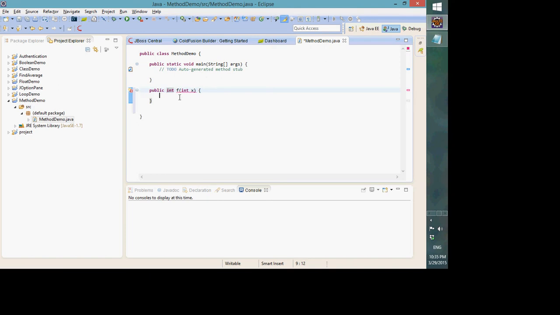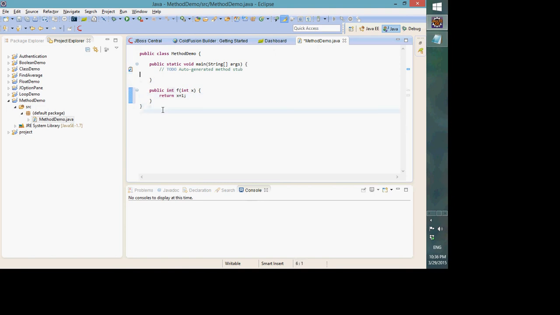Okay, now let's look at how we're going to fix these errors a little bit. If you see the errors, this method must return, right? Main does not return anything, that's why its type is void. It's just like a method that does not return anything. So if I want to return, I need to type return. What we try to return, the implementation, is x plus 1. So it's going to return x plus 1. So we're done with creating the method.